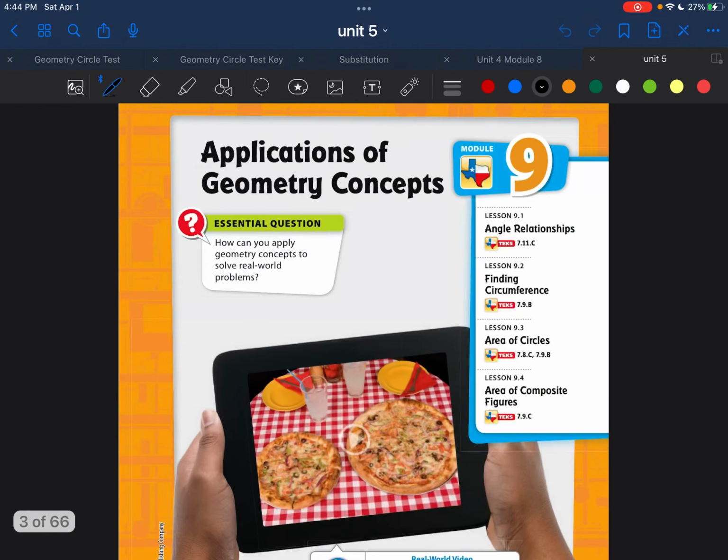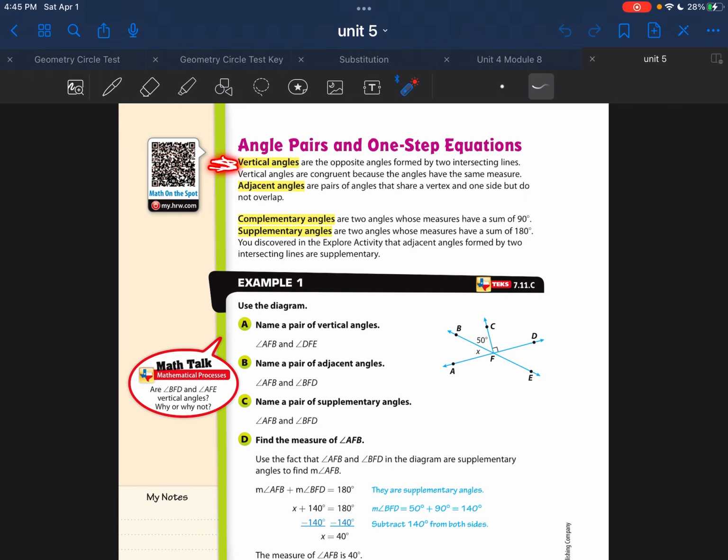It is useful to work with pairs of angles and to understand how pairs of angles relate to each other. Congruent angles are angles that have the same measure. Now let's skip on to 284. Go on ahead to 284. I need you to put a dot here or an arrow, whatever.